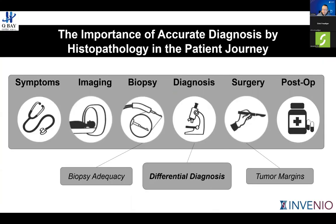I want to start with a little background on histopathology and where it fits into the patient journey. For a cancer patient, it typically starts with symptoms — the patient presents at the hospital and undergoes CT or MR imaging, which identifies a lesion. Doctors then decide to take a biopsy to obtain tissue, which is analyzed by the pathology team to establish a differential diagnosis. Pathology's essential role is to identify exactly what the source of the cancer is and what stage it's at, so the oncology or surgery teams can plan treatment — whether resection, chemotherapy, targeted therapeutics, or immunotherapies.